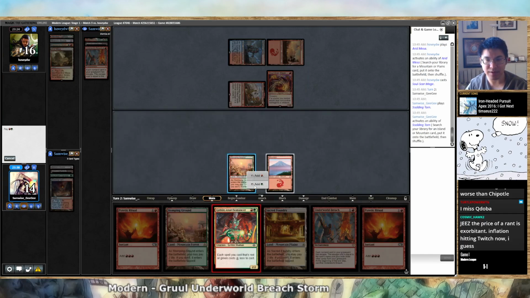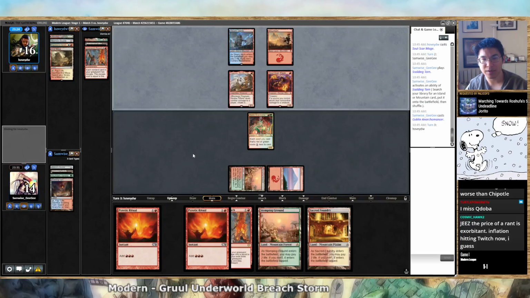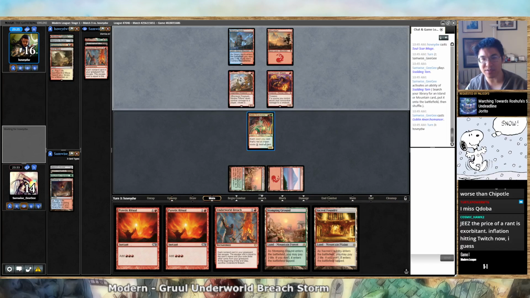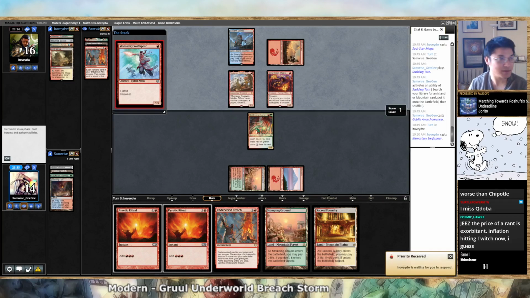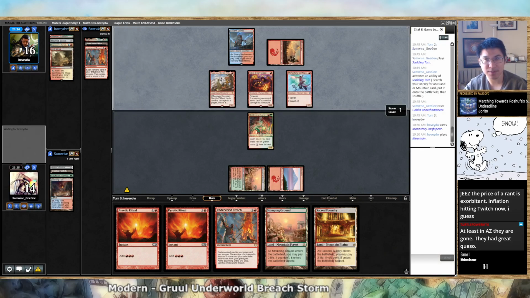Well. We ain't sitting around. Problem is, I can't actually kill from this board. So I might as well just tap out for... Obviously this might get killed, but that's not a big deal. Is it Prowess? Yeah, the draw in this matchup really blows, too.